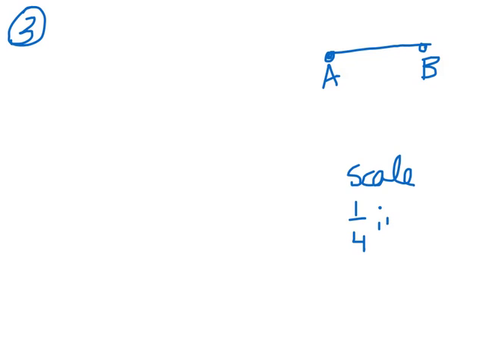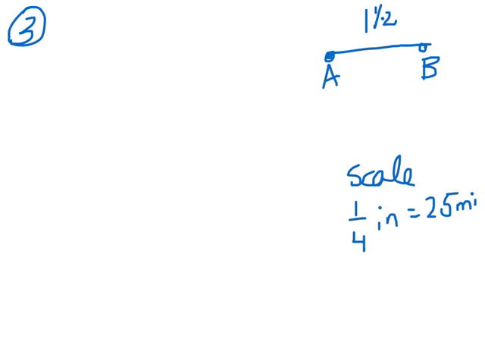Number 3 says find the distance between two cities. So again, I'll just call this city A and this city B. If the map uses the scale, 1/4 inch is equal to 25 miles, and the cities are 1.5 inches apart on the map. So I measured it, it's 1.5 inches. Do you see that this is just like what we were doing in 6.10? They're just writing it out a little differently.